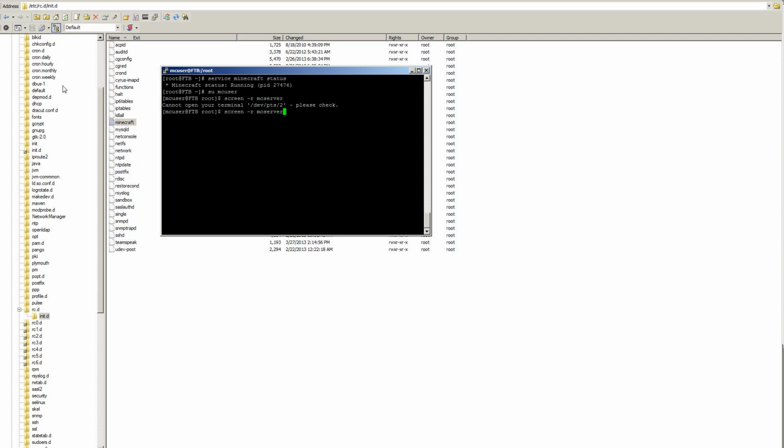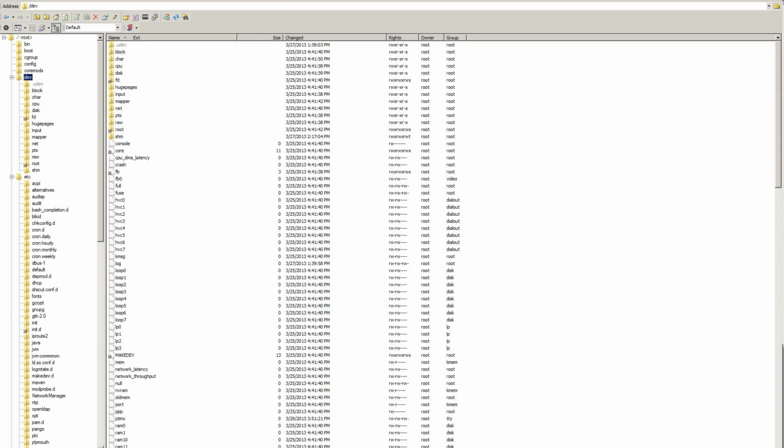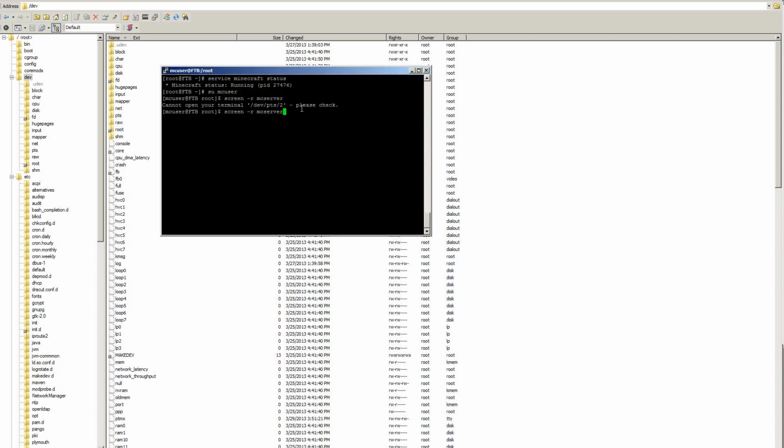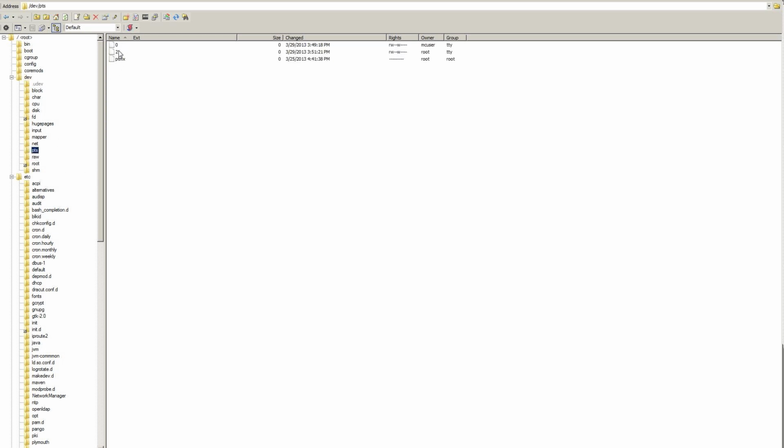Oh, I was messing with this yesterday. You will have to forgive me, my permissions are not properly set. So let's see, we go to dev, and see, this is what I'm talking about. It says cannot open from your terminal, please check. And it's like, okay, dev pts/2. Alright, dev pts/2. Well, why can't I access it?